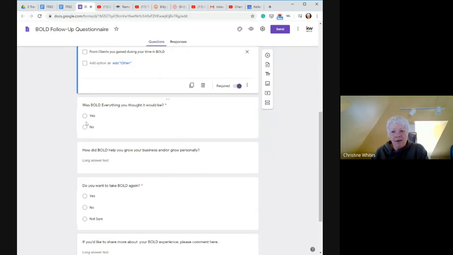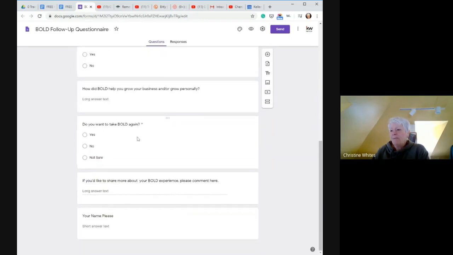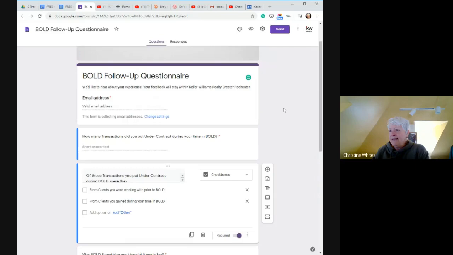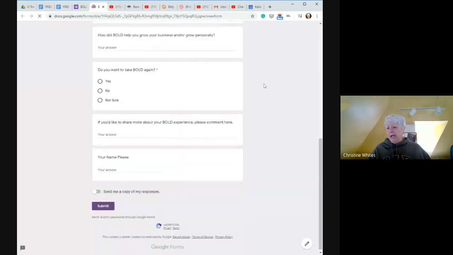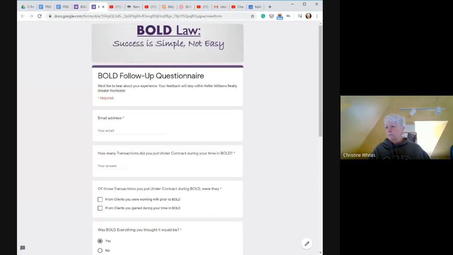So radio buttons are going to allow you only to pick one or the other. You can do long answer text. So these are really, really nice, really, really easy. So you can go and you can see exactly what it's going to look like with the eye. And you can then interact with this one also.